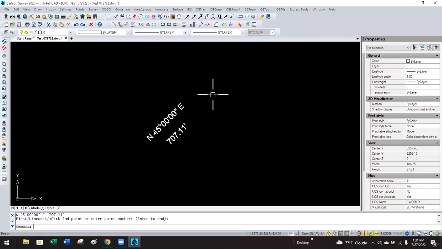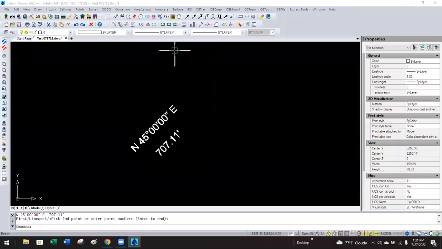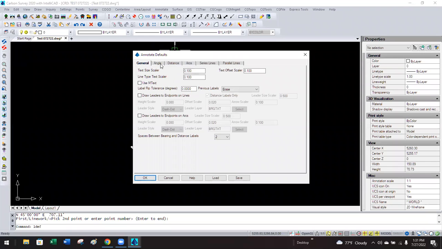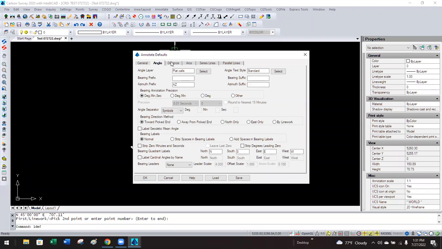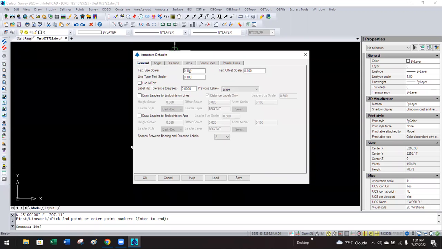We didn't actually have the line drawn, but when we do that annotation, if I look at my annotate defaults for angle, that's the bearing and distance. I see right here, first of all, this is the style it's going to use, and it's going to set the text size to be 1/10. And then there's the line type scaler as well.